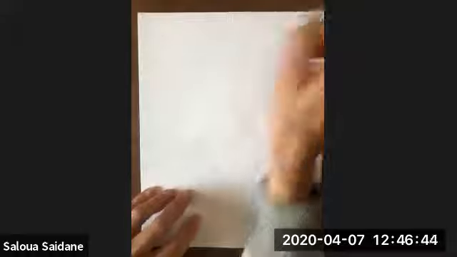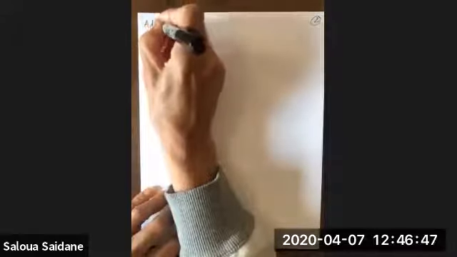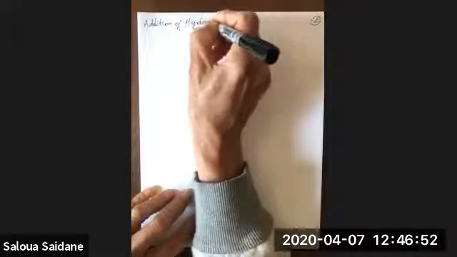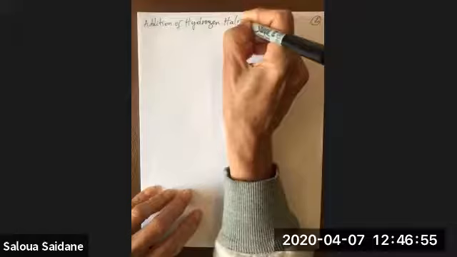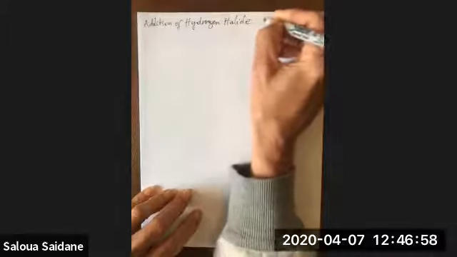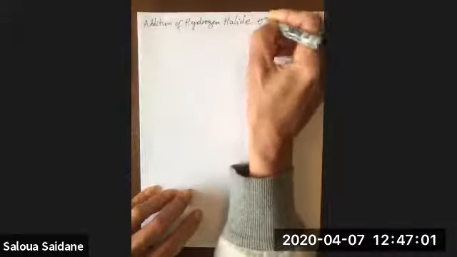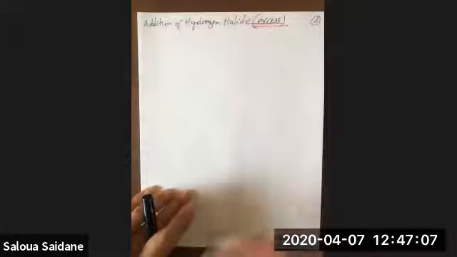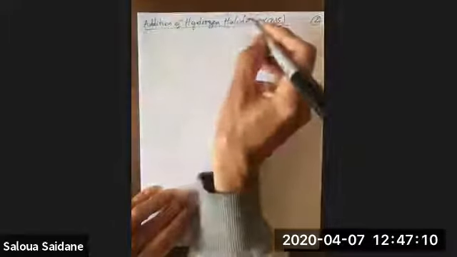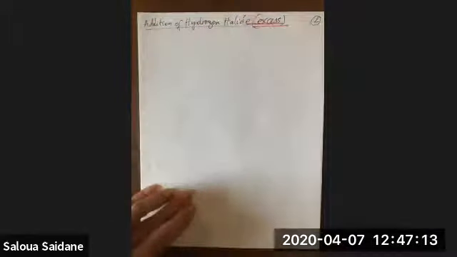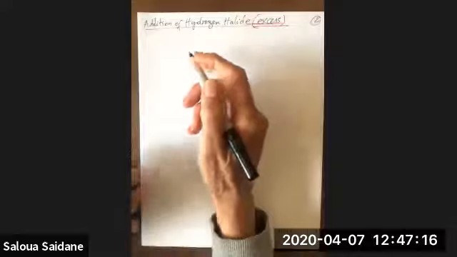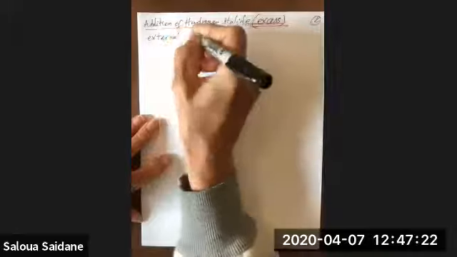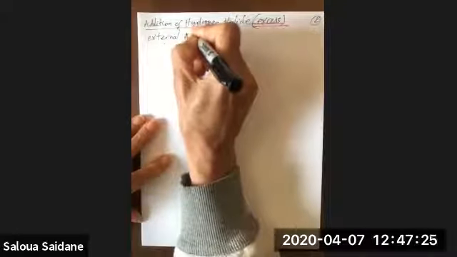So 2, addition of hydrogen halide, but we're going to put it here, excess. So if you see the word excess, it means it's not a 1-to-1 ratio. You have more HX than the alkynes. So let's keep going with the external alkyne. And I didn't go with the internal, it's okay. We're going to get back to that one.